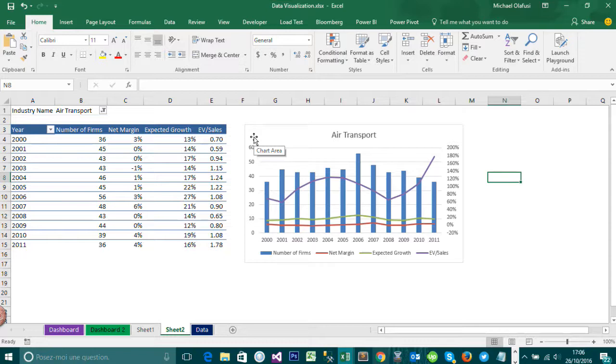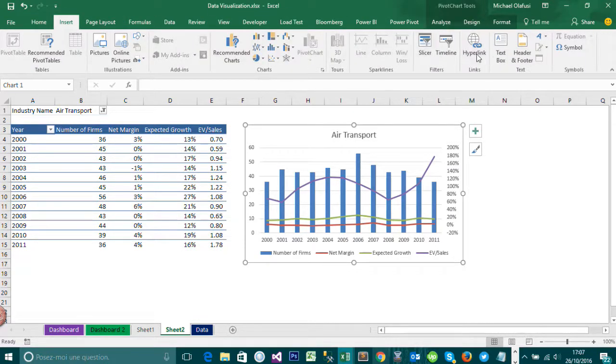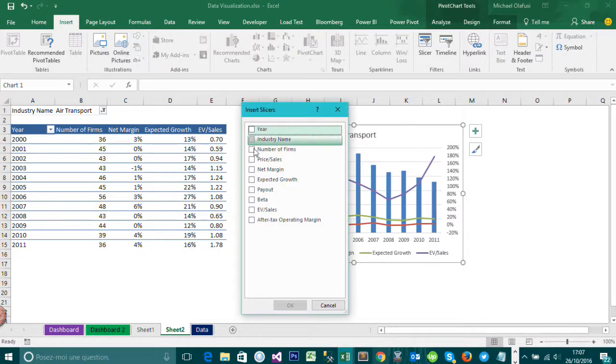So I will show you a more advanced way of doing that with Power BI, right? But whatever I want to show us next can also be done using a pivot table to link up different tables together. So one last thing I will show us here before I go to Power BI is a slicer. You might want to include this filter here as a slicer. So I'll show you what a slicer is.